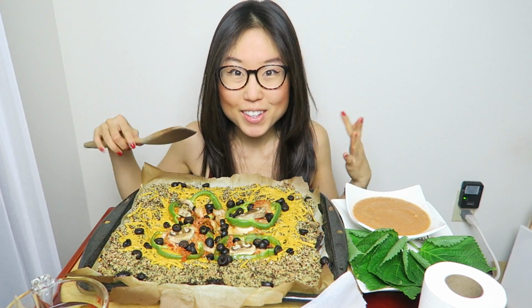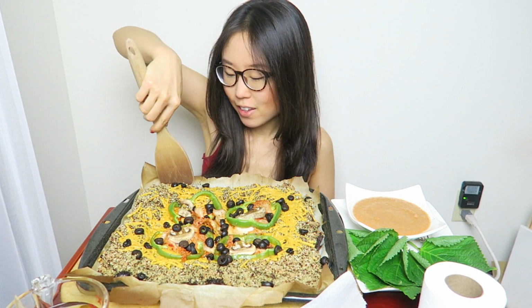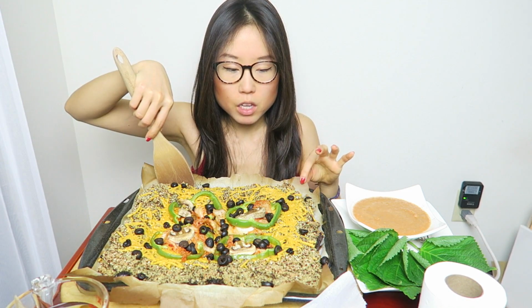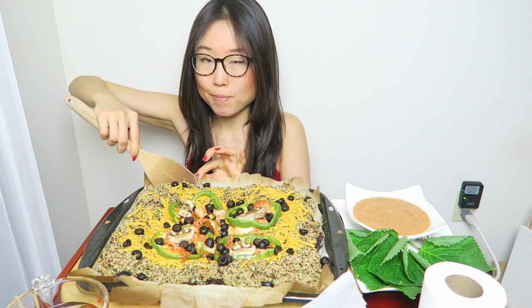Alright, shall we do the lifting? Our first piece! I'm super excited. I put the quinoa dough on the parchment paper because it'll help the quinoa not stick to the pan.